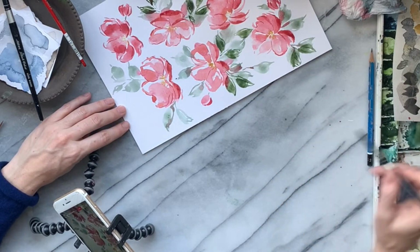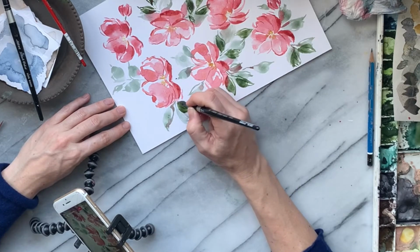So I fix a leaf down in the corner, I definitely just put my hand on it. Oops.